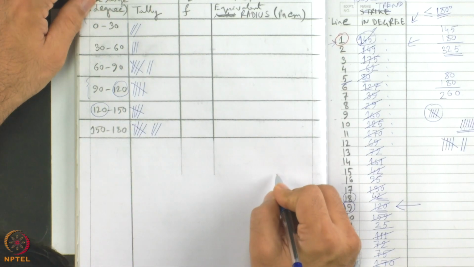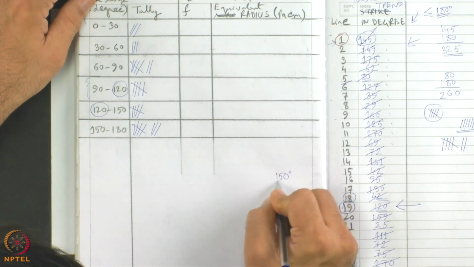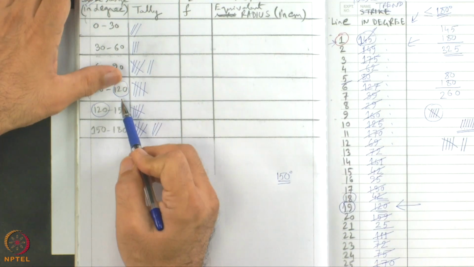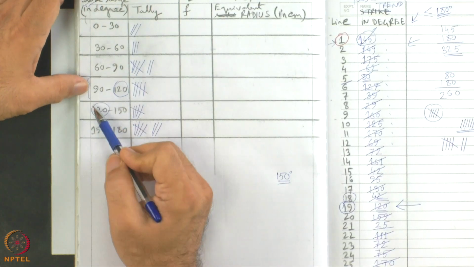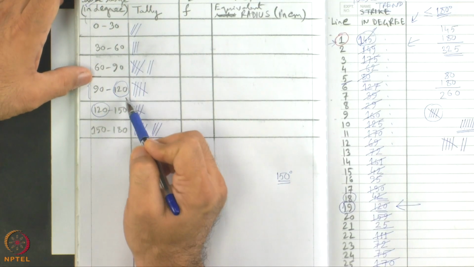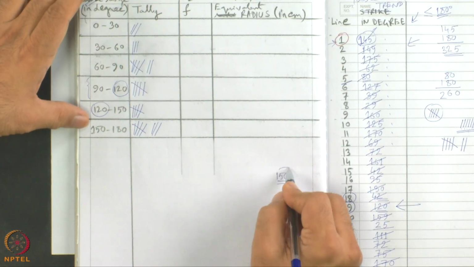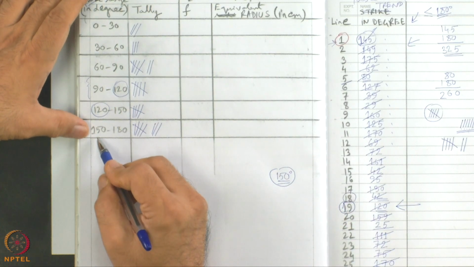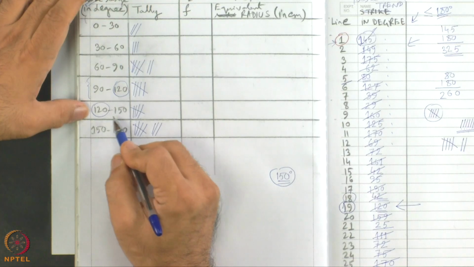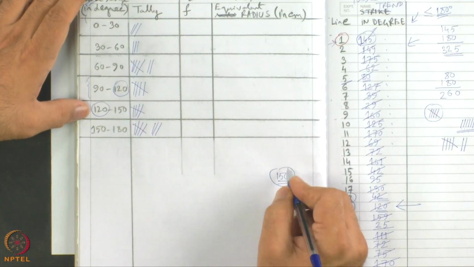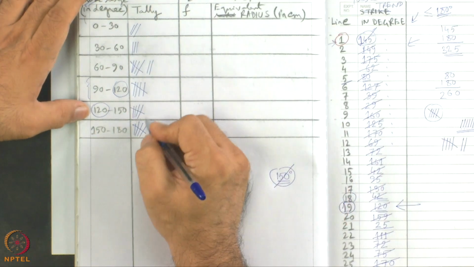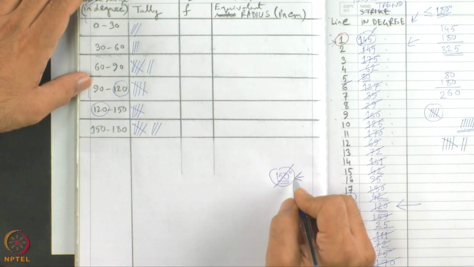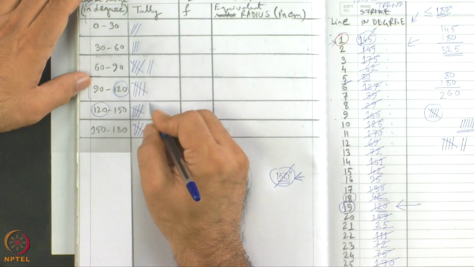Suppose I got a number 150 degree. Now, what to do? I have already decided when it was 120, I have gone for the upper range. I have gone for this range 90 to 120. So, in that case, if 150 is found between 120 to 150 and 150 to 180, I have to go for 120 to 150 and put a tally over there. So, if I give a cut here, one tally will be over there. This was not the information picked up from the starting diagram, so I did not put a tally.